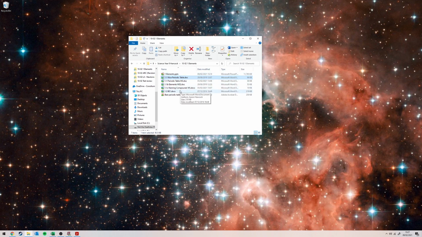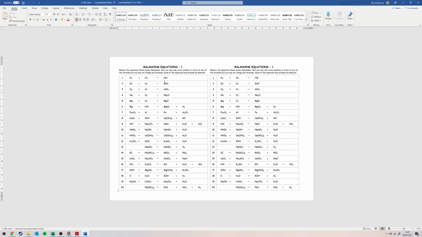What I'd like you to try and do is this one. BE1. It's repeated on both sides because it just makes it easier to print. So just for each one, write it down. Maybe start with number 1. Some of them are quite difficult, so miss out number 3 for a little bit because number 3 is quite hard. Work down and do maybe 4 of these. Have a go at 4 of them. Then try and do the last one, number 3, as your 5th. So in total you'll do 5. Pick 4, any 4, they're quite straightforward. Then try and do the chlorine plus aluminium one.